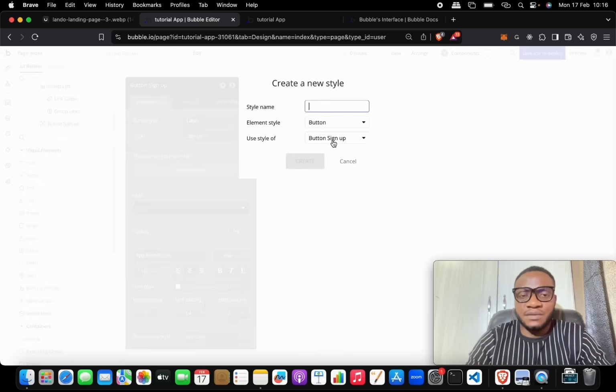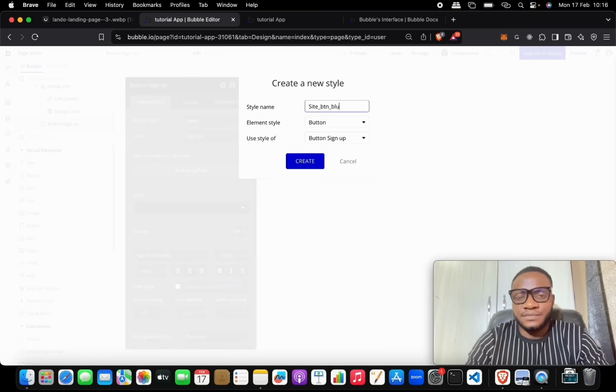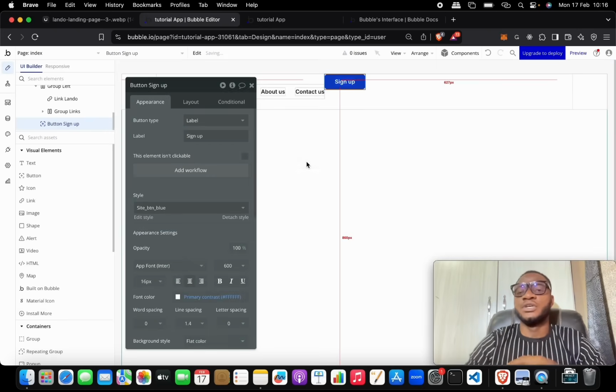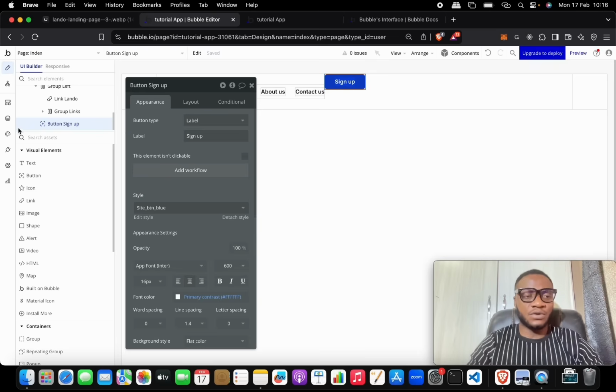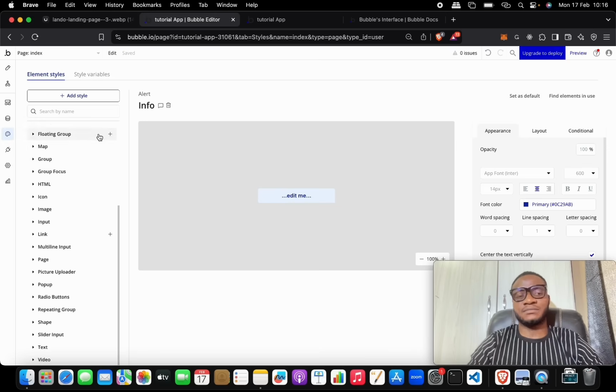So I could name it site button. I'll just use BTN for short, blue, something like that, and create it. So anytime I now want to create a different button, I could just come and reuse this button that I have created. Now this is like a shortcut that I just used to create this, but you could also come here and create this style by yourself. So everything here gives you the liberty to create more and more styles.